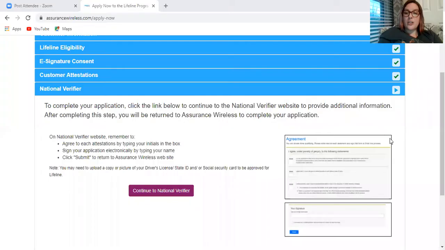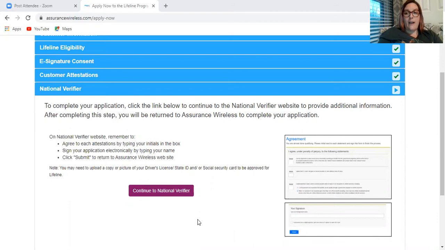Okay, so I'm going to share my screen again. So this is after I completed that last verification or confirmed it, pushing those 2 buttons, and that filled in the person's initials and their name. I clicked next and it came here, right? So this is saying that we're going to continue to the national verifier.